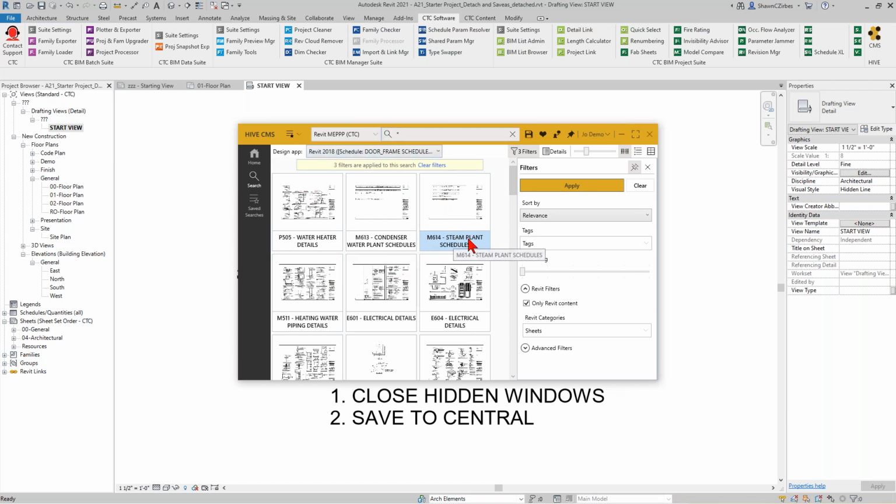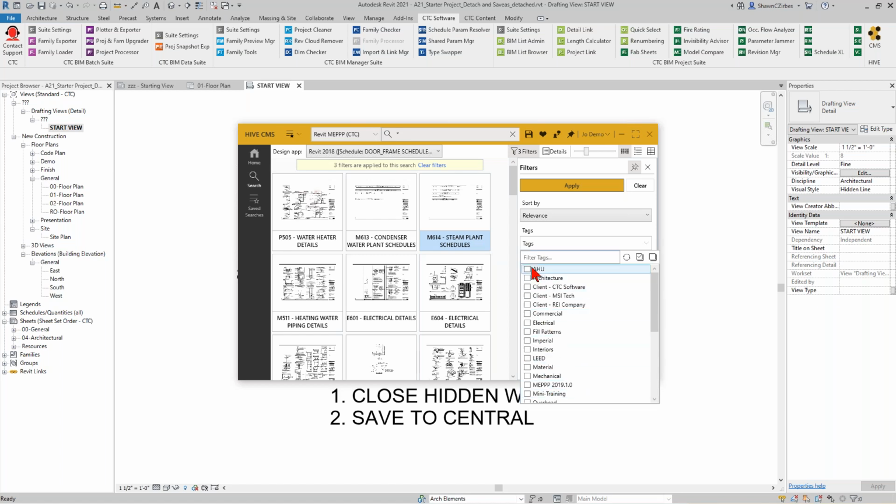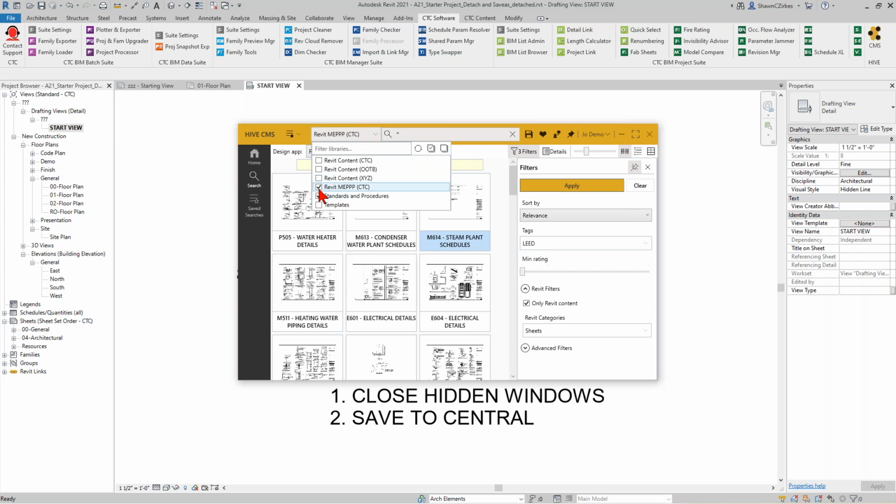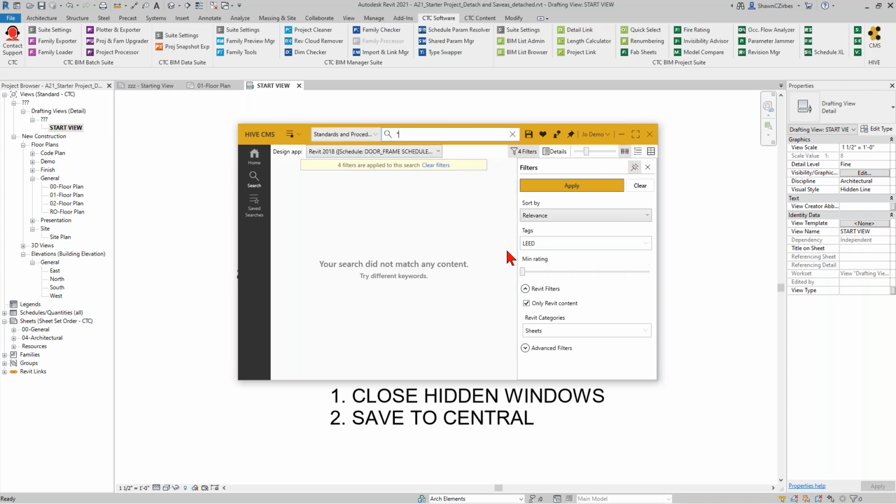But BIM managers do have that ability, and that would make it so that if I was to filter for a specific tag, like standards or lead in this case, and maybe I've got a corporate safe search for that, maybe I'm searching for lead inside of standards and procedures only, I don't know what's even going to show up, if anything's going to show up. Yeah, nothing shows up because nothing's tagged as lead. But if I had documents or other file types tagged that way, I can save the searches or I can search by that. That's how you can get that search.